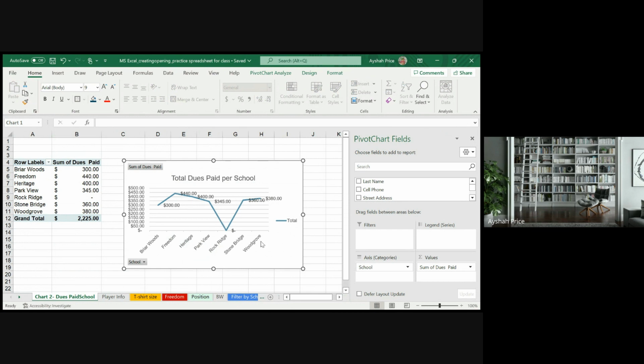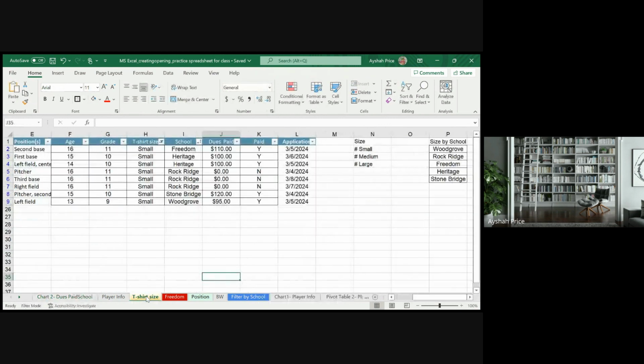You can also tell it to do per student, and we can do a little small formula for it to count how many students are in each class. You can do that too, or in each school, excuse me. Say, for example, we just wanted to know the information. Let's see, this one's by school. Say the t-shirt size, we talked about.